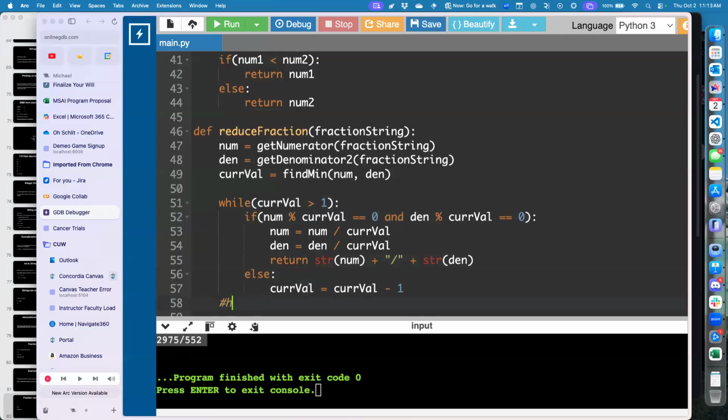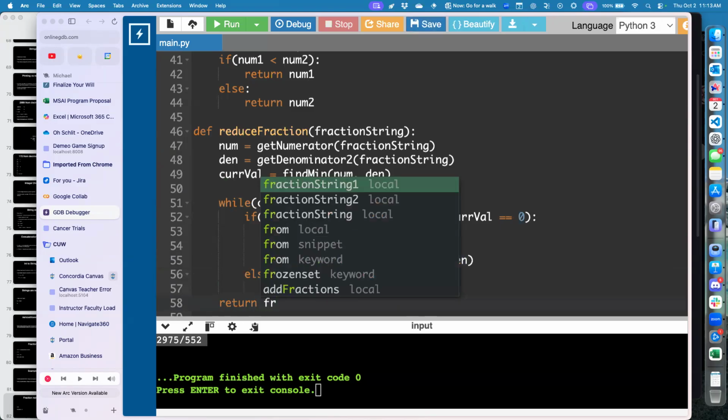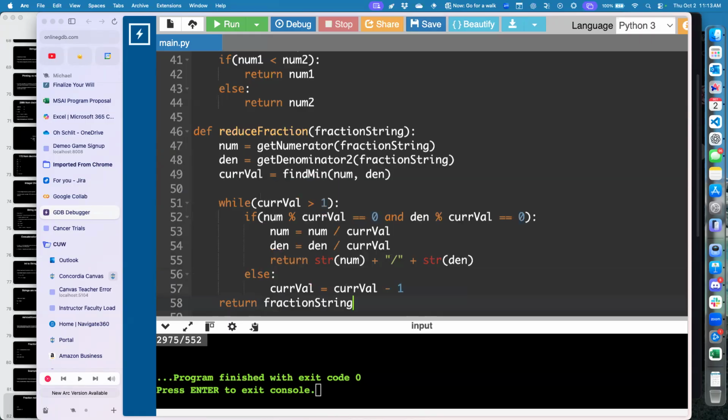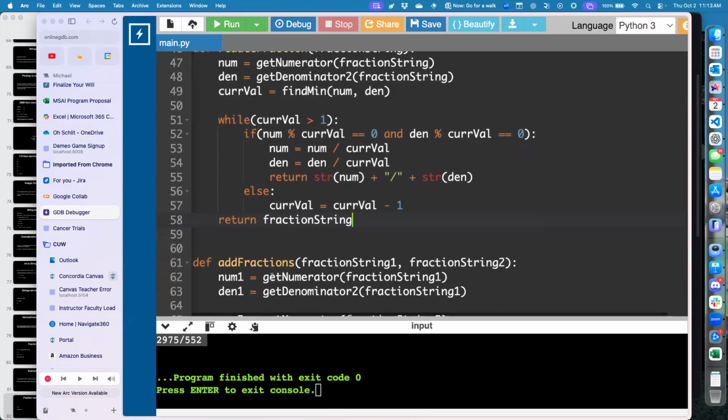So I'd say good programming practice is to check all of the things that would require us to make a change to our fraction, returning the answer up here, which makes the function immediately end. Or if we're still alive here, I can just return fraction string. I don't need to do anything to it. It's already reduced. I don't have to rebuild it or anything like that. All right, that makes some sense.